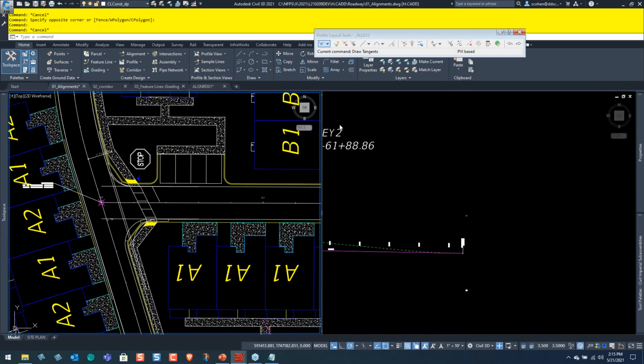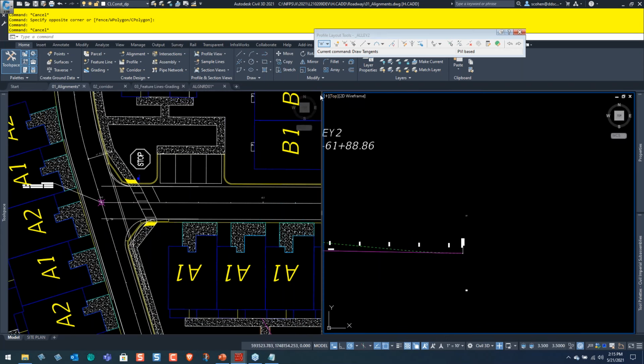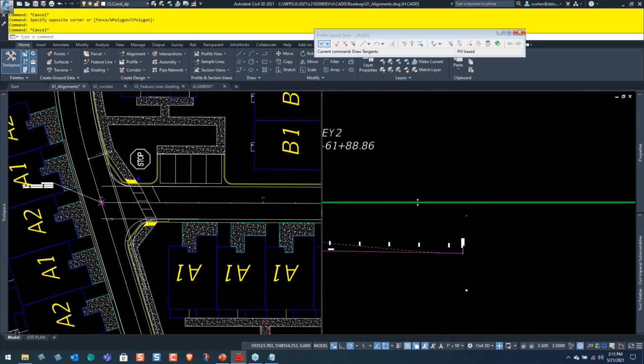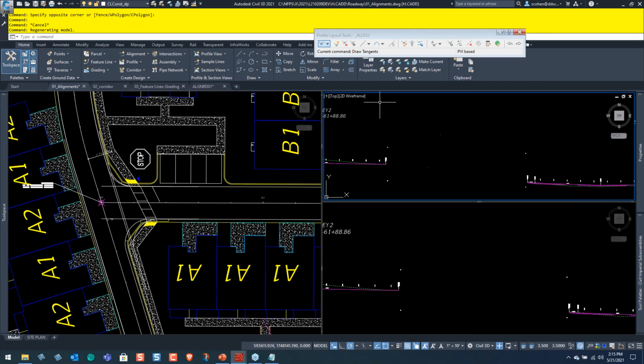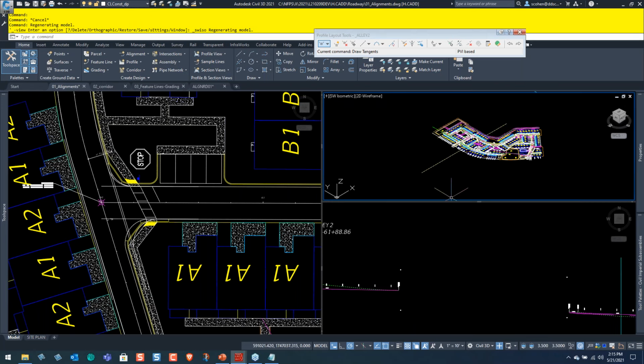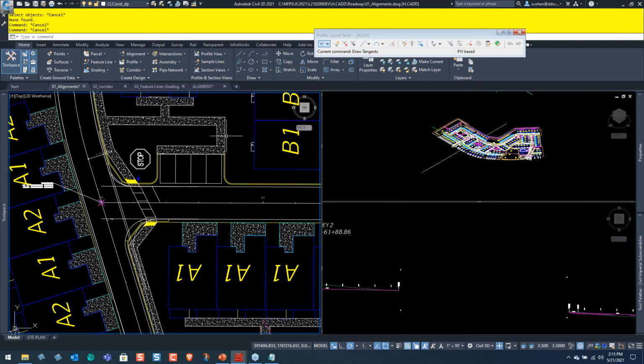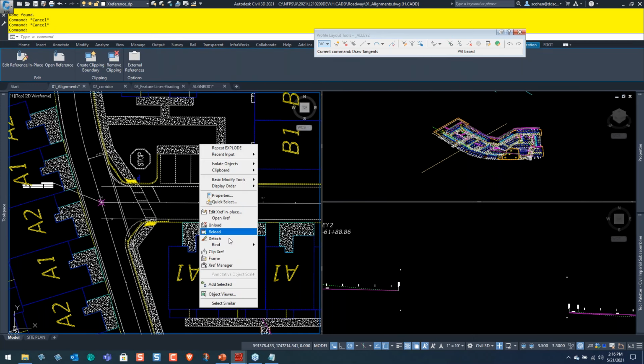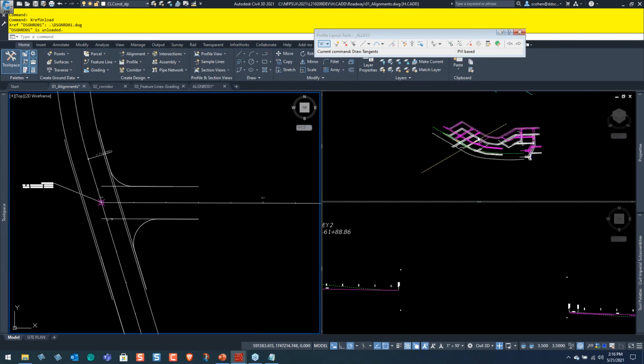Okay. Now, here's how I check this. I'm going to open up another viewport by simply dragging that. Viewports are your friends when you do this kind of modeling. All right. I'm going to type in Southwest Isometric, because if you set your profile style up correctly. Let me turn this off real quickly. Let's turn my references off real quickly. Let me just select this here, right click and then unload this.